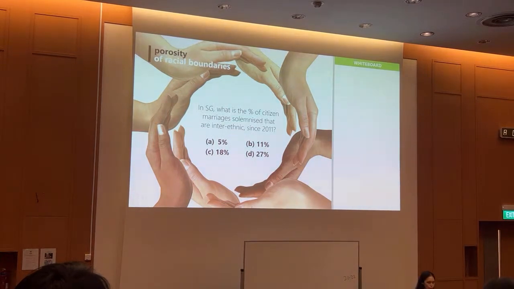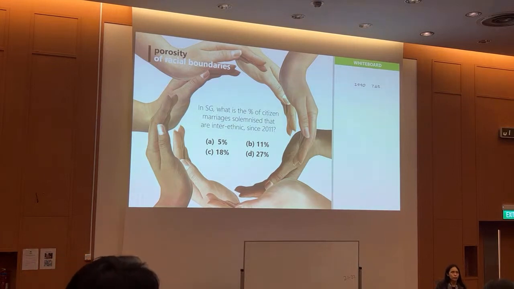This is a significant increase because the percentage was just about 7% in 1990. So I think with the trend coming to this percentage, it may show that more Singaporeans are looking beyond racial lines and cultural barriers when it comes to finding a life partner. There may be more integration between ethnic groups in Singapore in some sense because of this trend.